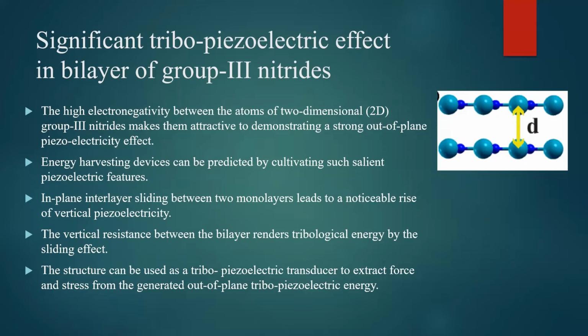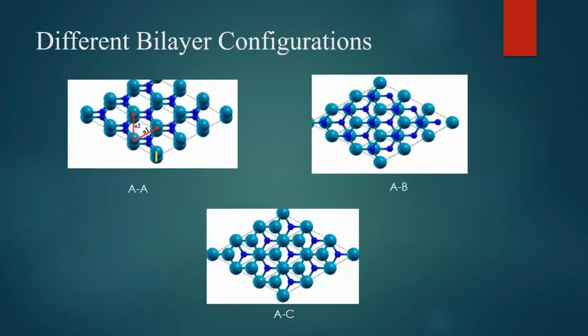In-plane interlayer sliding between two monolayers leads to a noticeable rise of vertical piezoelectricity. The vertical resistance between the bilayer renders tribological energy by the sliding effect. The structure can be used as a piezoelectric transducer to extract force and stress from the generated out-of-plane triboelectric energy. So now we're going to make the bilayers.